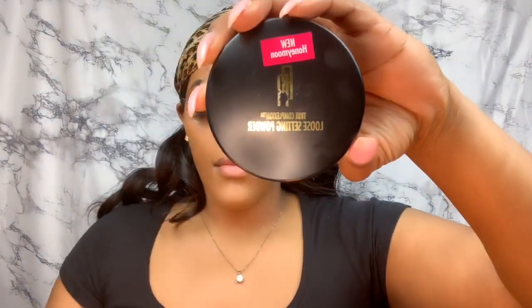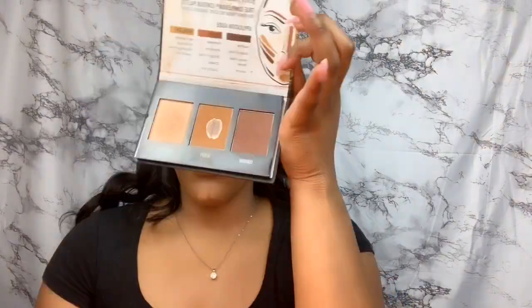I just really like that foundation — it's something I'm feeling now. I'm using the Black Radiance setting powder, which is very close to my skin tone. My dad likes to take a lot of pictures with flash, so I wanted to make sure I didn't get any flashback from a lighter baking powder. Then I'm using the Black Radiance contour palette — something super soft and simple, nothing extra — and dusting away the excess contour with that powder. They're both neutral so they blend and sit well with my skin.